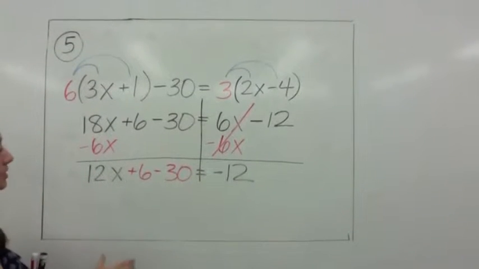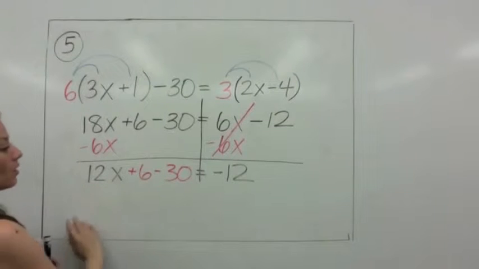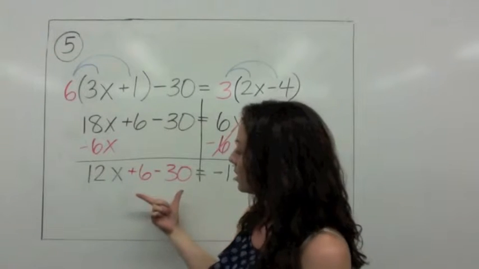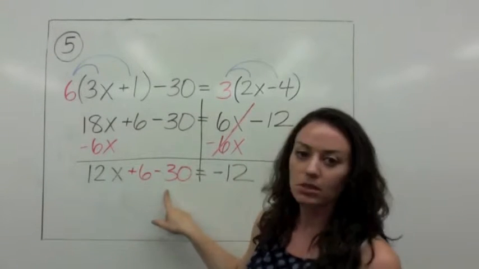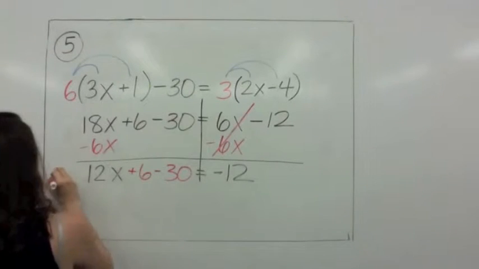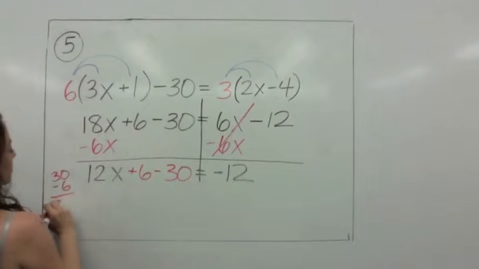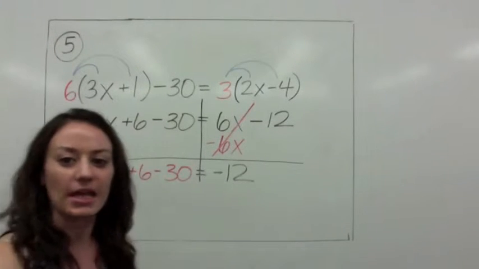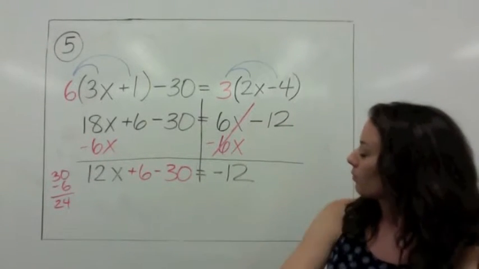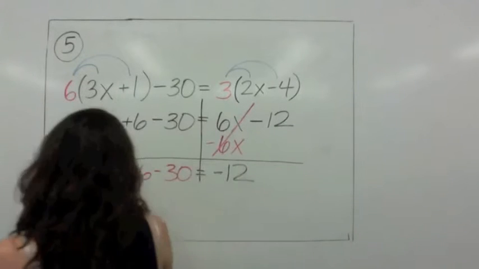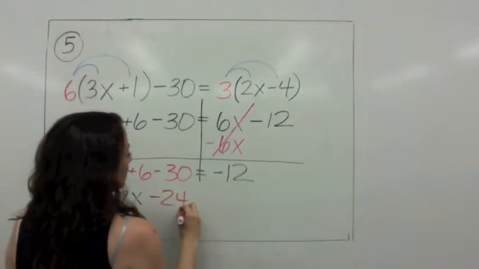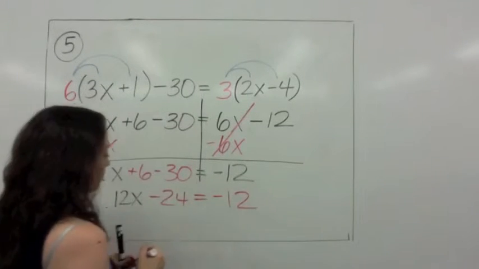So next what we need to do is get x by itself, right? But we are going to need to combine, these are also like terms. A lot of people don't realize that, right? They're both coefficients. So we have to ask ourselves, what is 6 minus 30? Okay, positive 6 and negative 30 are different signs. So you have to subtract 30 minus 6, which is 24. Is it positive or is it negative, though? What do you think? Okay, different sign, subtract. Keep the sign of the higher number, which is 30. And so you're going to get that 12x minus 24 equals negative 12. All right?